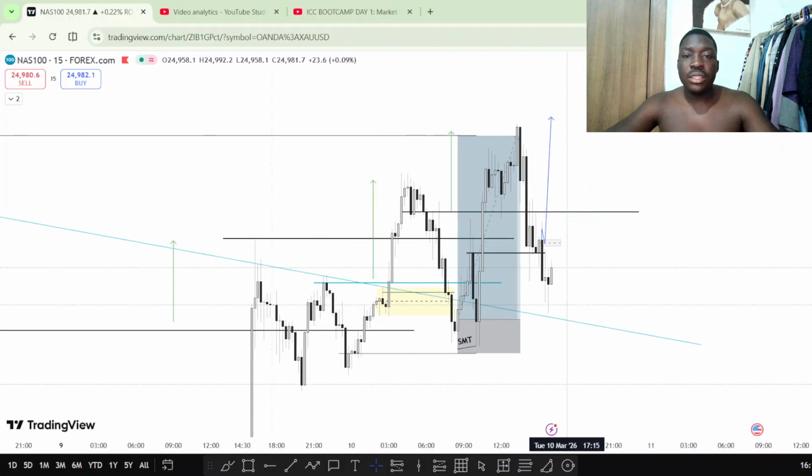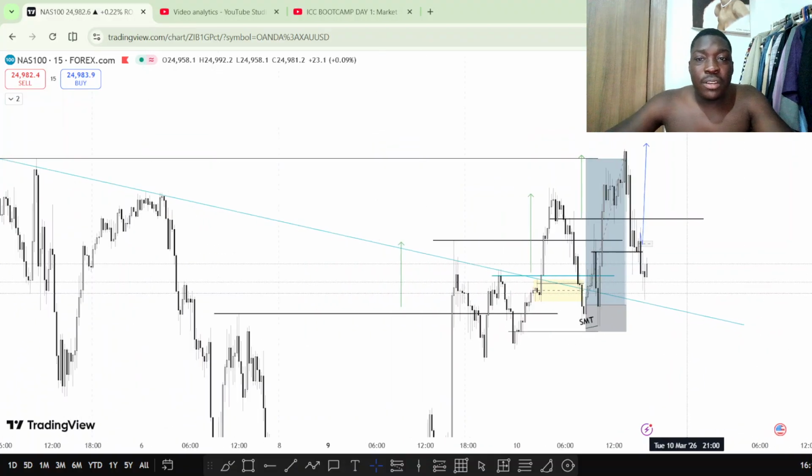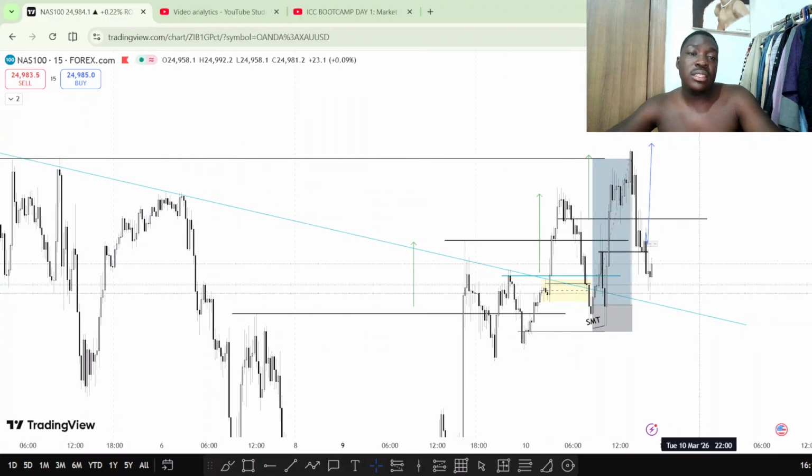Don't mind the SMT. I have some ICT knowledge in me. Some things that I know are actually valid, like ICT. And thinking about ICC, ICC is not necessarily a strategy. ICC is just a way of reading price action. And price action is always better than every strategy. Once you know price action, you know everything, literally.